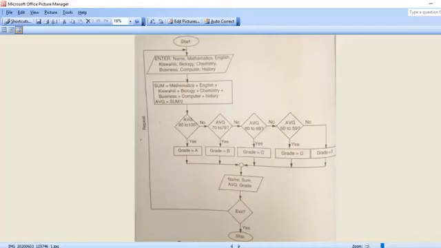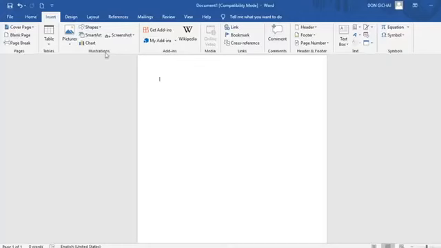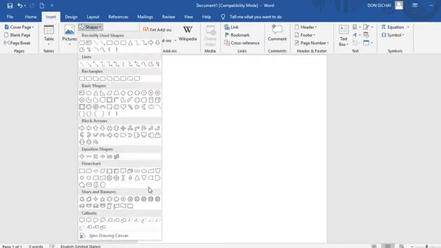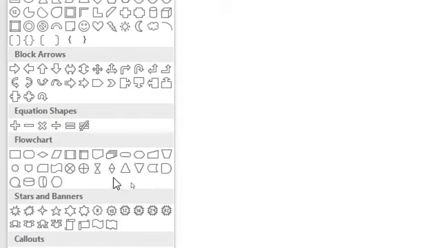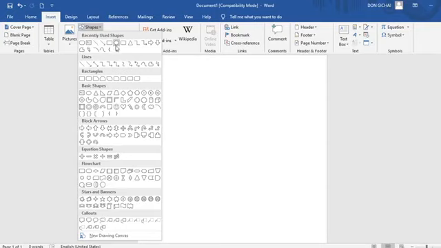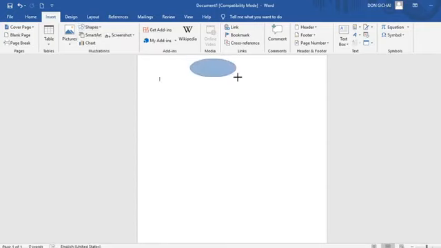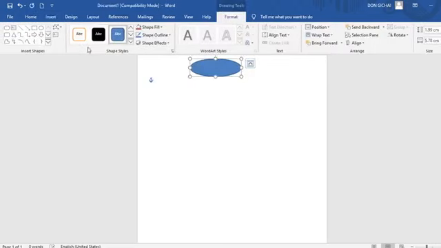I will take you through the process of designing a flowchart using Microsoft Word auto shapes. These are different auto shapes that have been used to draw such a flowchart. Once you launch Microsoft Word, go to Insert, then Shapes, and you'll be able to see the flowchart section that you can use to draw a flowchart. You just start by drawing the shapes that you need.